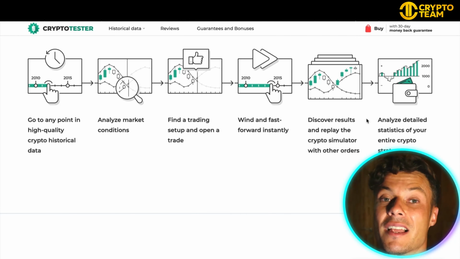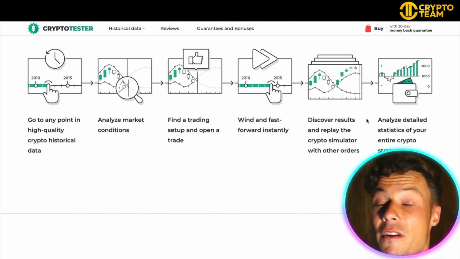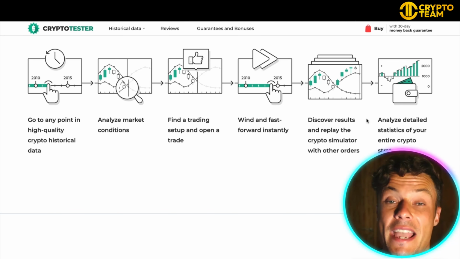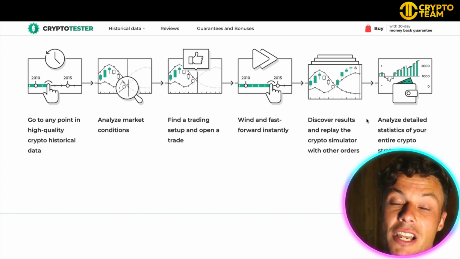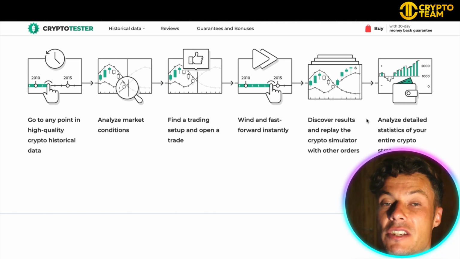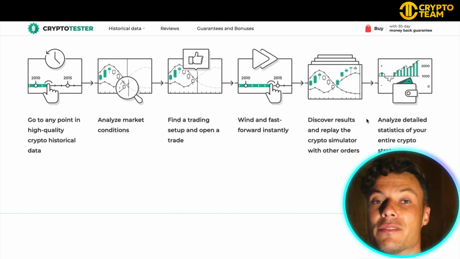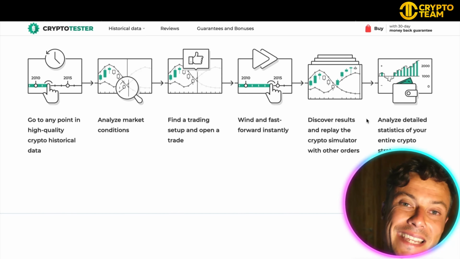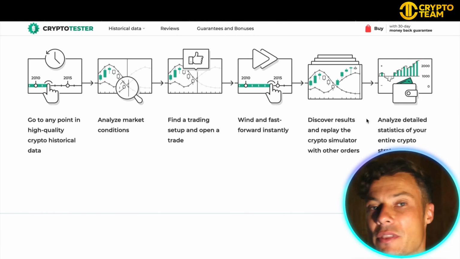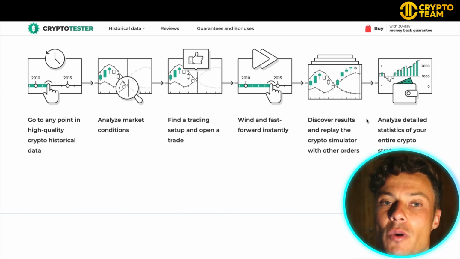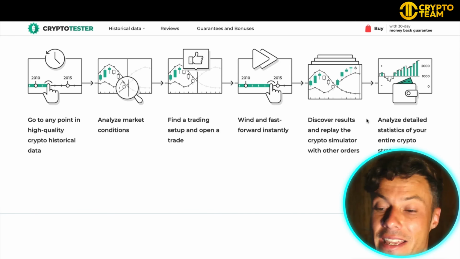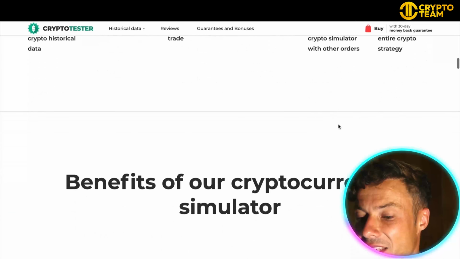And whether you analyze the market correctly and whether you create a very best trade, it doesn't necessarily guarantee that that trade's going to win. But I know that if I execute the same trade 100 times, it's going to win a certain percentage of times. And then once I've got this nailed down, I have significantly more faith in my system. I can take trades without wondering whether or not it's going to win or lose. If it loses, so what? Because I know that when I take this trade over and over again, my overall win rate is going to be significantly higher if I've done all of my correct analysis on the charts.